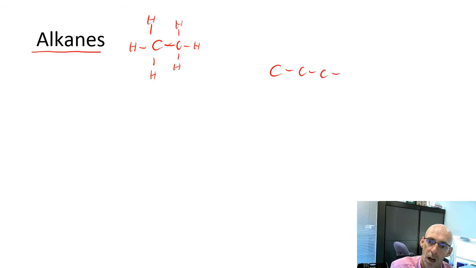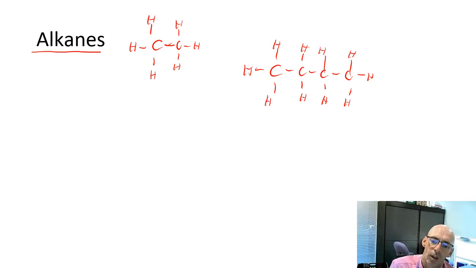The meaning of the word alkane is, I'll do another one. 1, 2, 3, 4. Hydrogen, hydrogen, hydrogen, to make 4 bonds around here. This one's already got 2, so I'm going to go bond and bond, bond and bond. If you go around counting that now, every carbon has 4, every hydrogen has 1. Right, and so on. I could draw the one with 150 carbons, but that really would not add to your viewing pleasure.